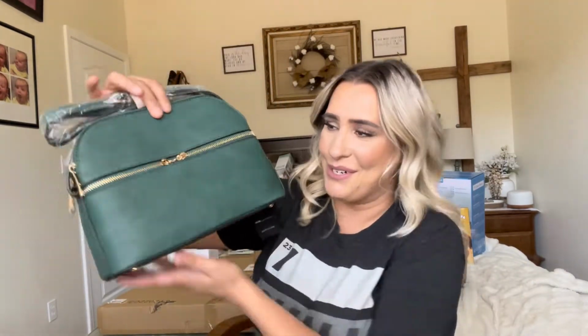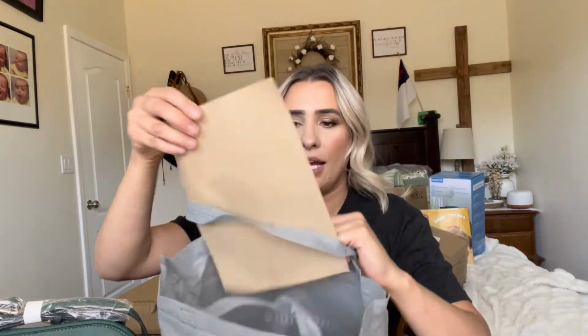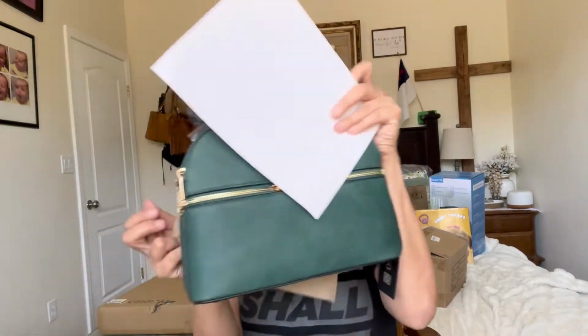Oh, so beautiful. Oh my goodness. I absolutely love this. I love, love, love the color. It was packed in here, and it did have this paper over it so that it didn't get scratched up or anything. It had it on both sides like this. So I'm just gonna throw that in the trash. Go ahead and take these straps off.